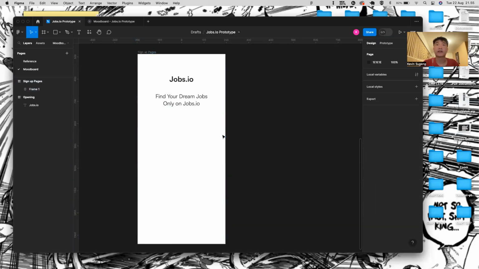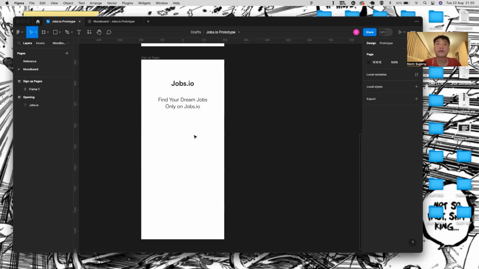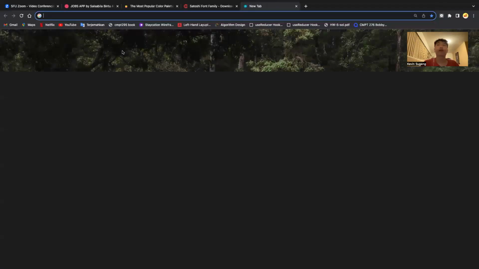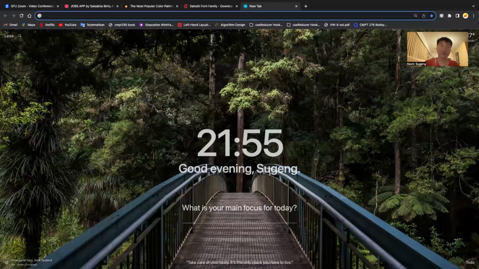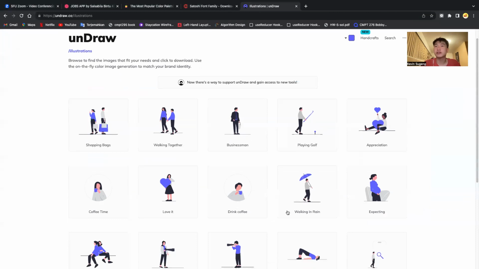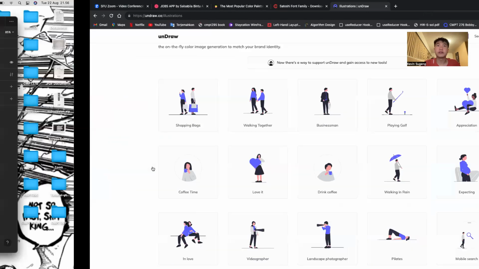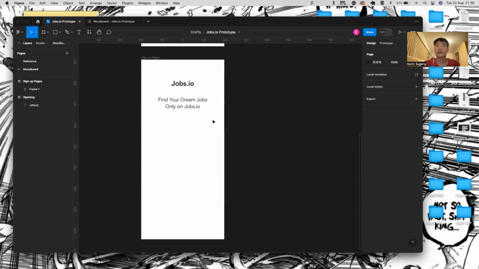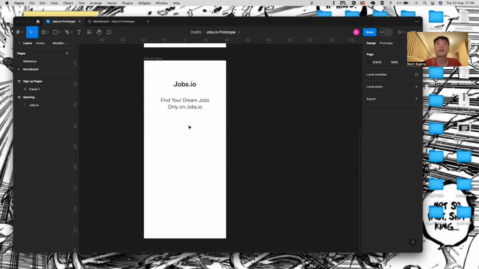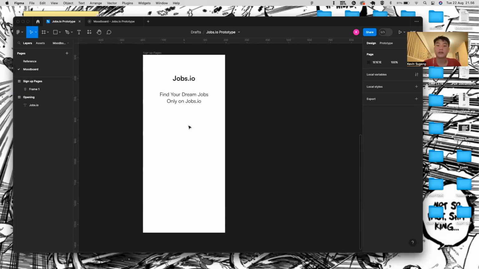Yeah, something like that. And for this one, we're going to put an image in here. Every time I want to look for an image, I usually go to unDraw.co illustrations because there are a lot of illustrations in here. It makes it prettier, and it's going to be a lot easier for the user as well.